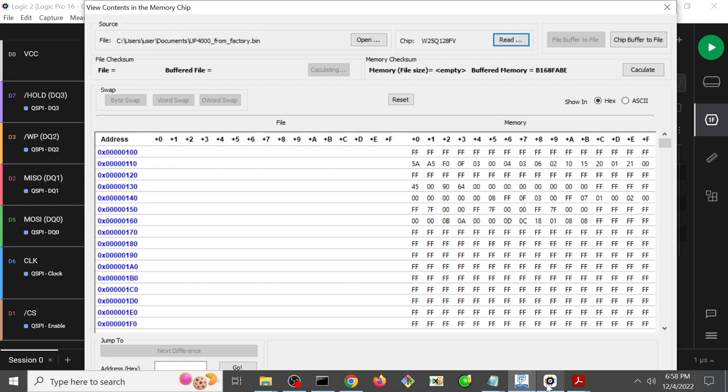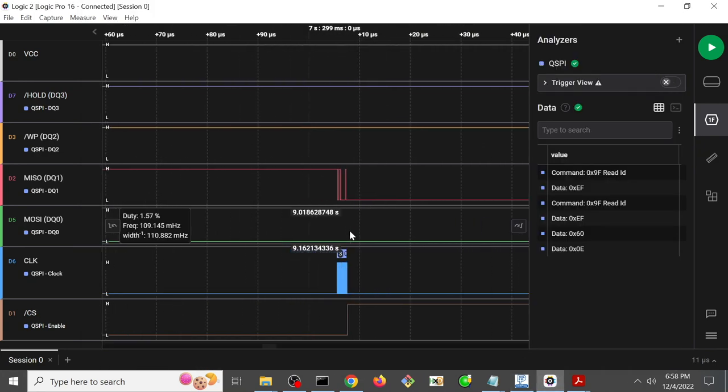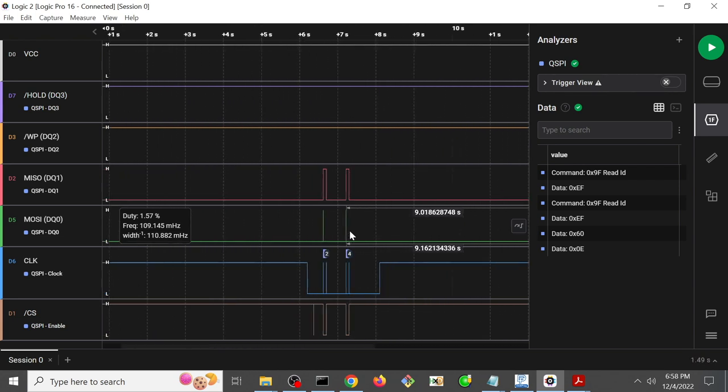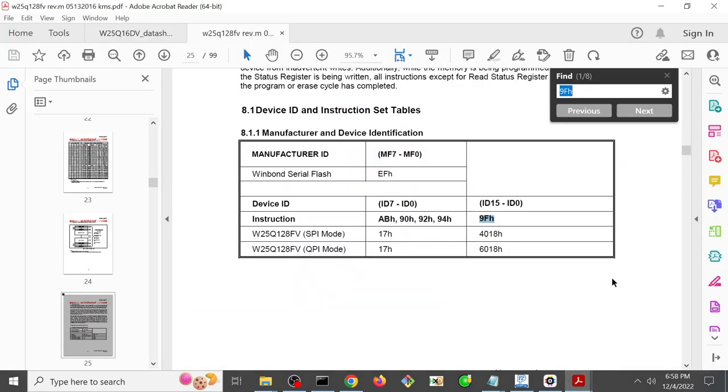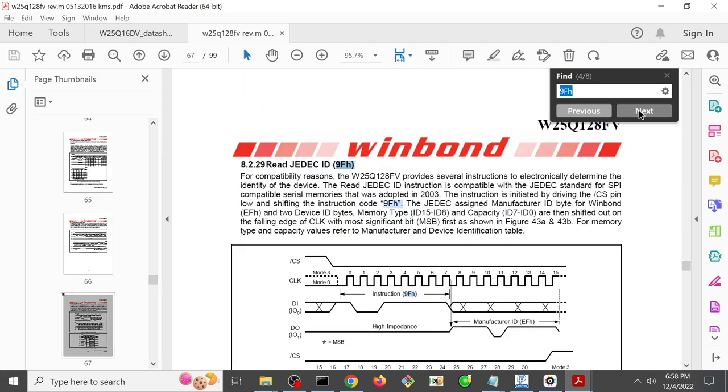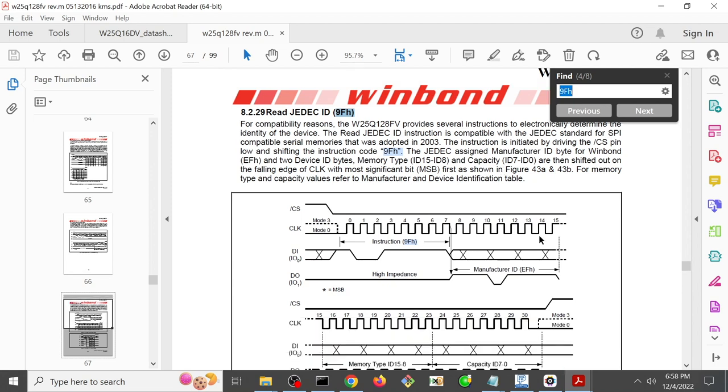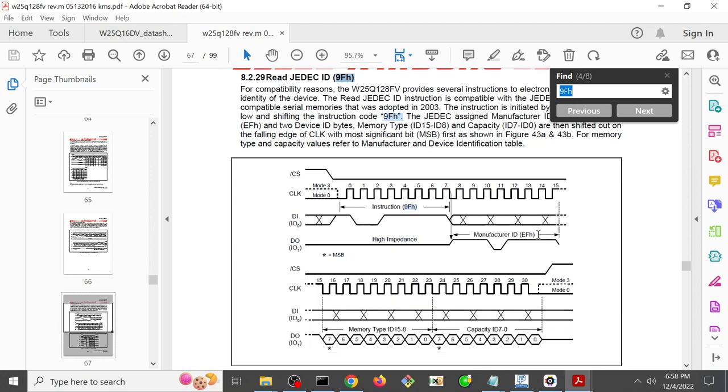So there we go. I've showed you a little bit about how you can use the logic analyzer to see what's going wrong with attempts to read a SPI flash chip, what valid attempts to read look like, what you should see in terms of the JEDEC identification command, the 9F command, and how your data sheet will tell you what the expected values that you should see back are. EF is specifically for Winbond. Again, this is a Winbond data sheet. If you're using a system with a completely different chip manufacturer, you'll have a different manufacturer ID and different memory types and capacities.